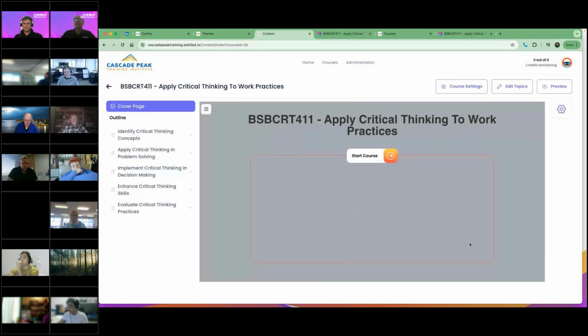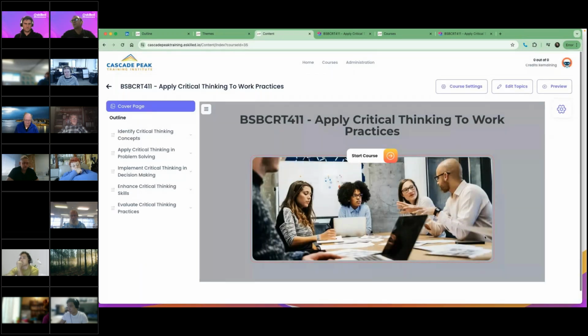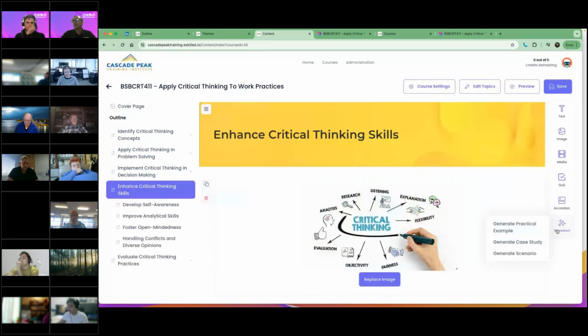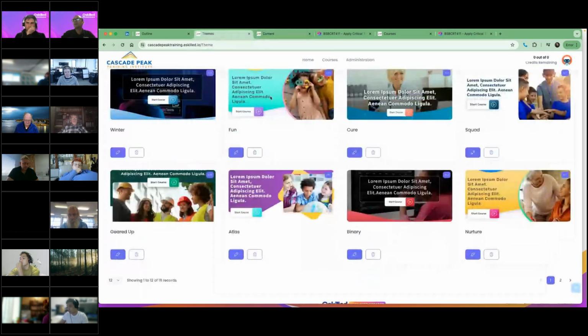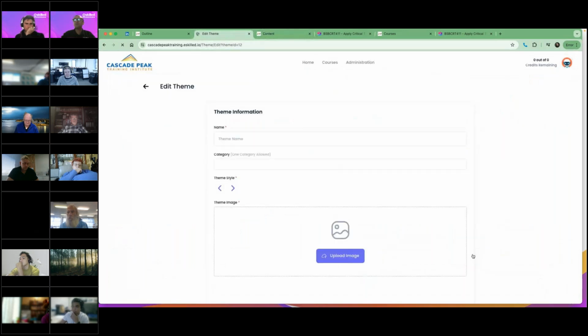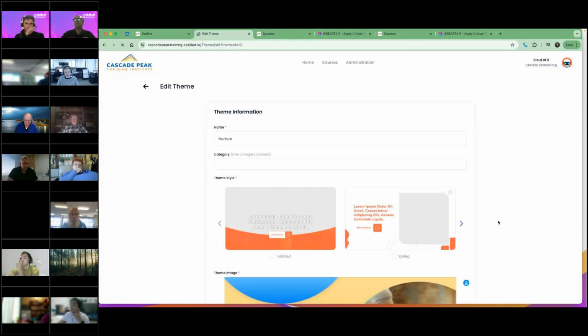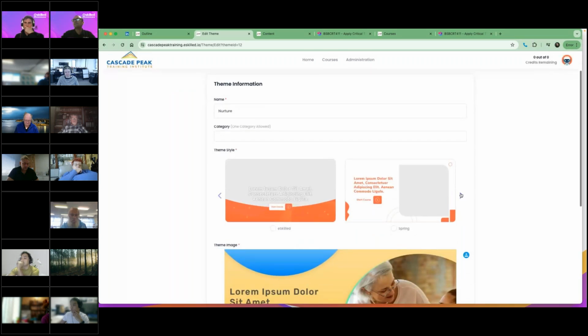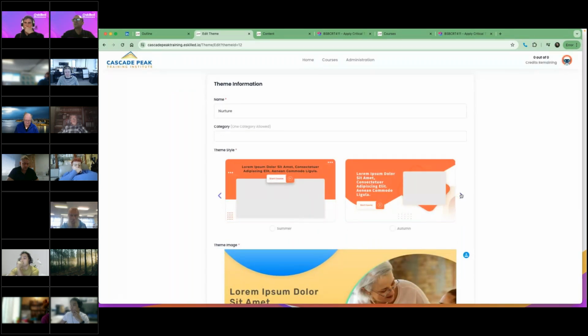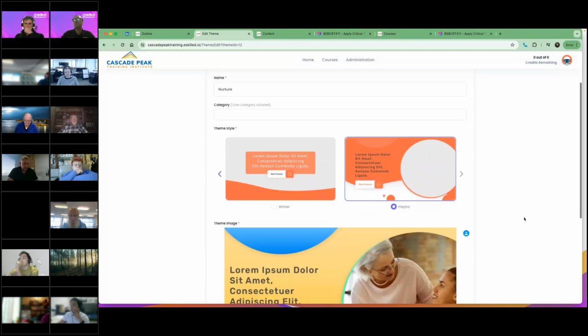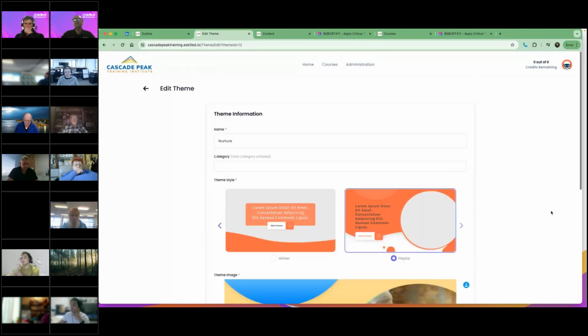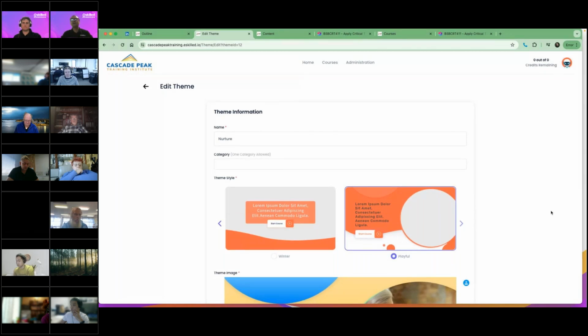Yeah, so you can add that topic, and then in your editor, in your AI assistant, if it's a blank topic, it'll give you an option to generate that topic using your AI assistant as well. So yeah, themes can all be edited. Everything's completely malleable. So basically, once I open up a theme, I can change the style. We have 6 different styles, and then we've got a bunch of color formats and stuff like that. So you've got a huge number of variations.